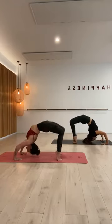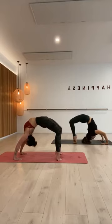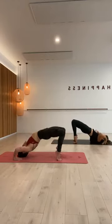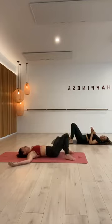Inhale. Exhale. One more inhale. Exhale, crown a little closer to the feet. Push it all the way up again. Tuck the chin, back of the head down, shoulders down. This time, release the feet down.